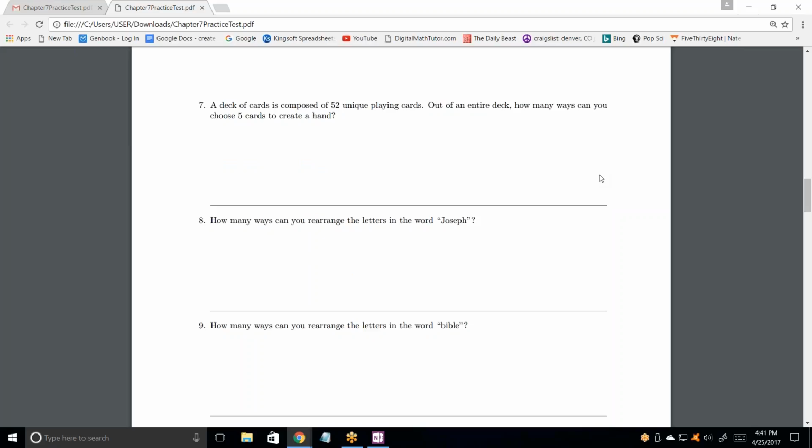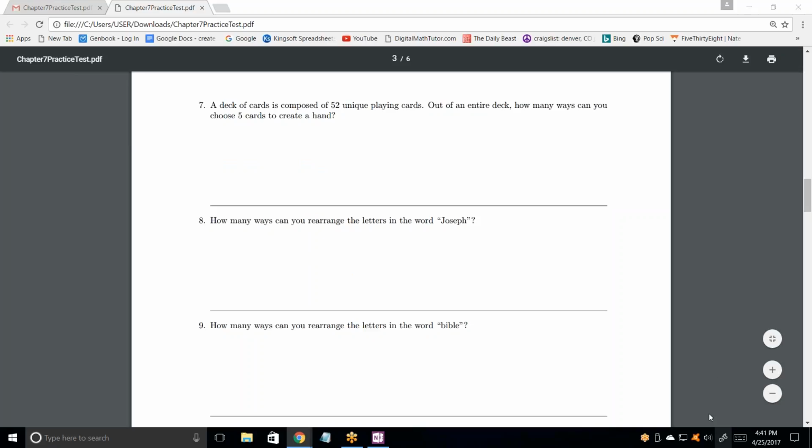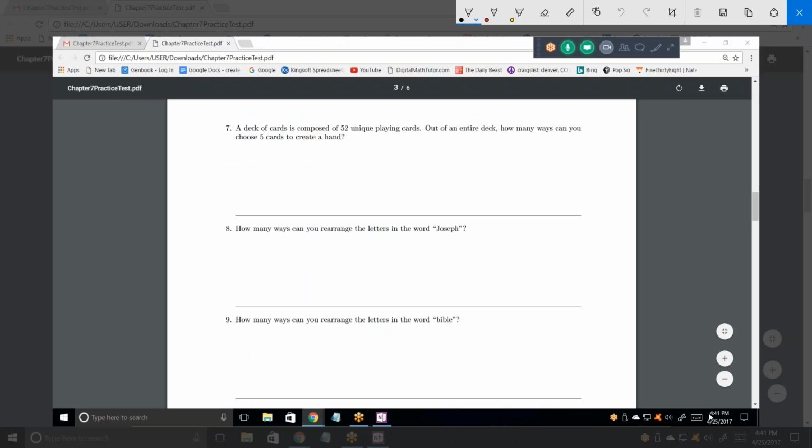So what is this one, number 7, do you think? It's a combination. Right? Do you play cards? If you have a heart flush, you don't care which heart you got first. Let's say you have an ace-high flush, well, you don't care if you got the ace of hearts first, second, third, fourth, or fifth. So the order does not matter. So this is a choose problem. And there are 52 cards, and you're wanting to choose 5.